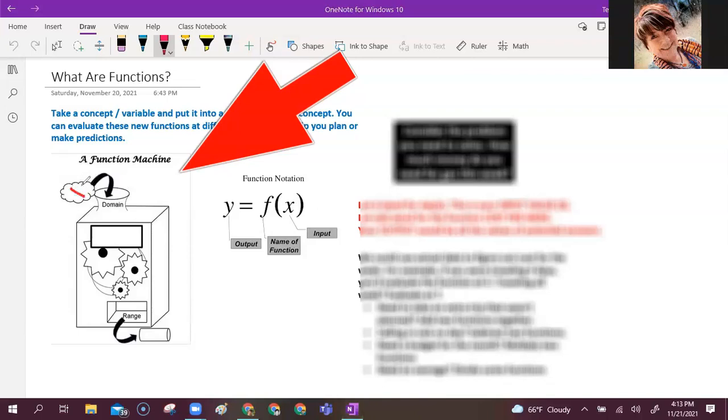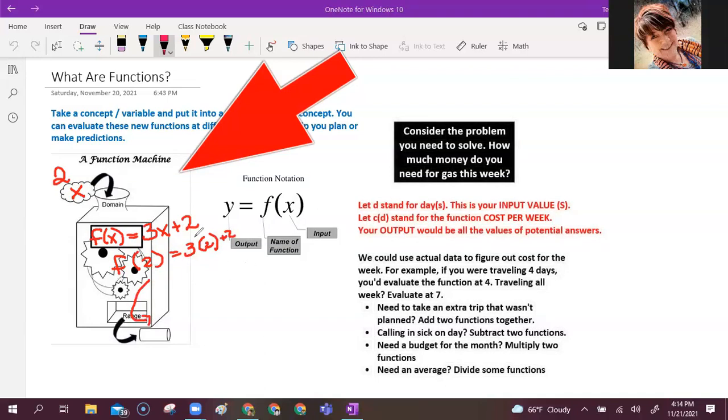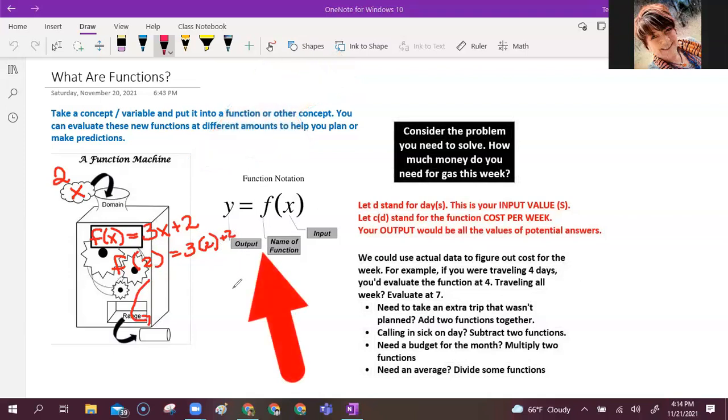You can take the x, throw it in, that becomes your domain. And then maybe the function that we're throwing it into could be anything, 3x plus 2. And then you would plug that in and keep going out. And then maybe we might want to drop a 2 in there. So when we drop a 2 in there, that's when you're finding f at 2. So then you would plug in your 2 for your x, and then get your output value. So what it really is, is your y. So in place of y, you're just putting f of x.